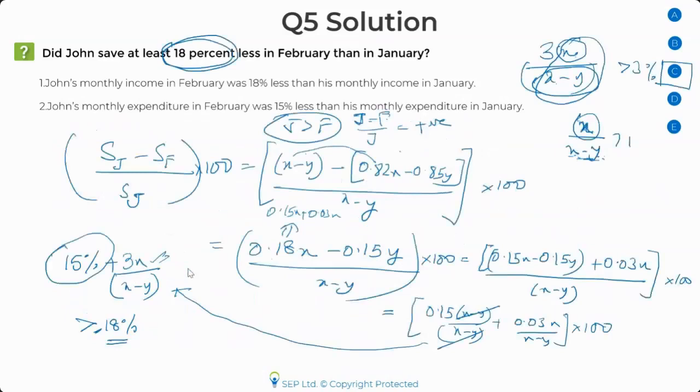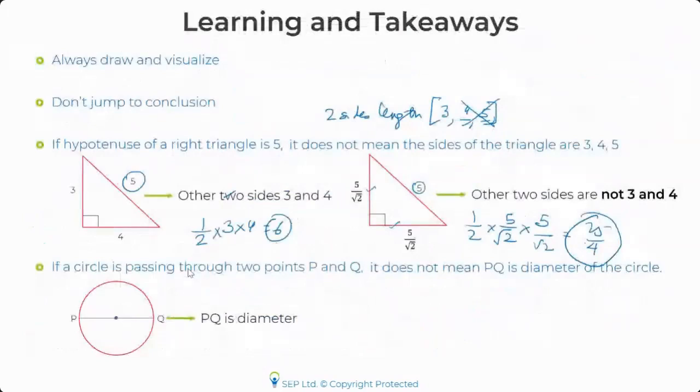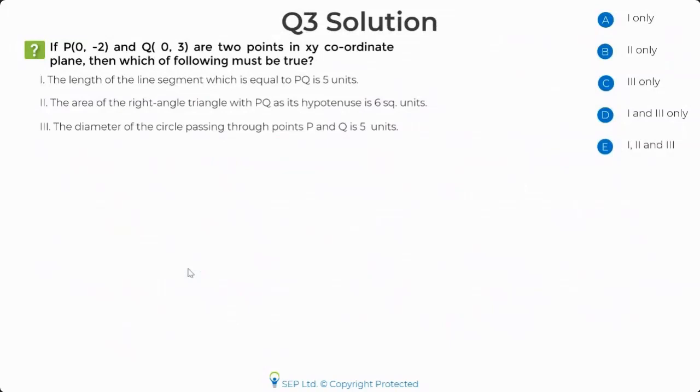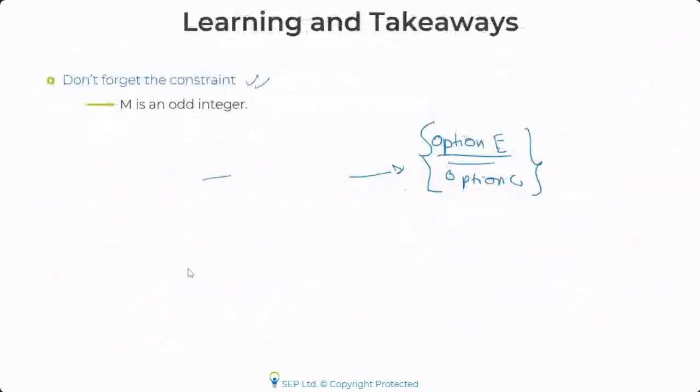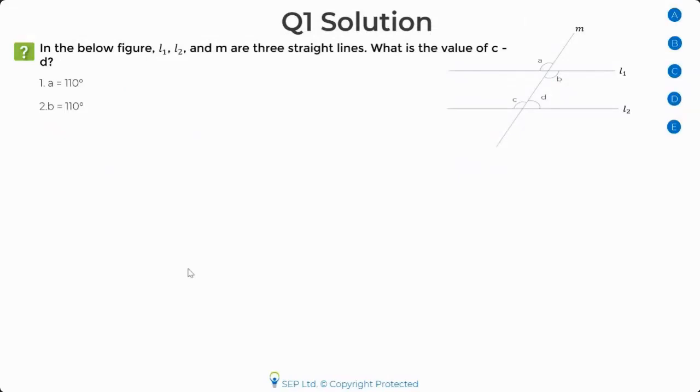If I talk about a few questions like this one, you should be able to solve it within 2 minutes. Question number 4 should be solved within 2 minutes, I'd say 1.5 minutes at the max, because you just need to make inferences. Look at the first question that we discussed. If you know that these are not parallel, you should be able to solve it in 45 seconds. You could have said, I don't know they are parallel. So this is 110, this is 110, I don't know CD, not possible. Mark your answer as E, move on.